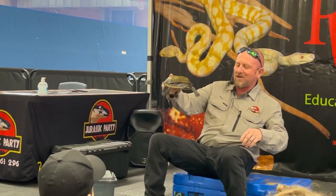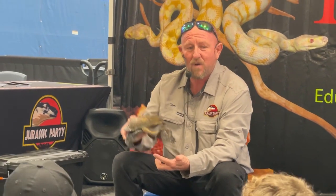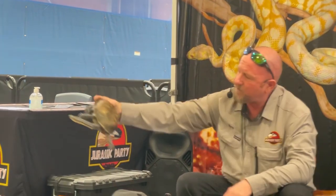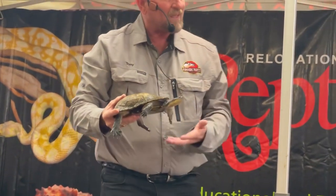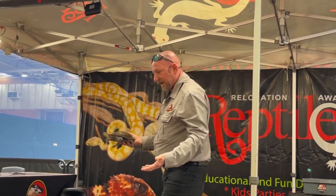Exactly. Now she spends most of her day in the water. Because of this, each toe is very, very webbed. It's like having a set of flippers on the end of each leg. So when she's in the water, she can swim really, really fast. But guys, do you remember I said reptiles are cold-blooded and they need to get warm before they do their daily business? If she spends most of her day in a cold pond, how do you suppose it is she gets warm to do her daily business?